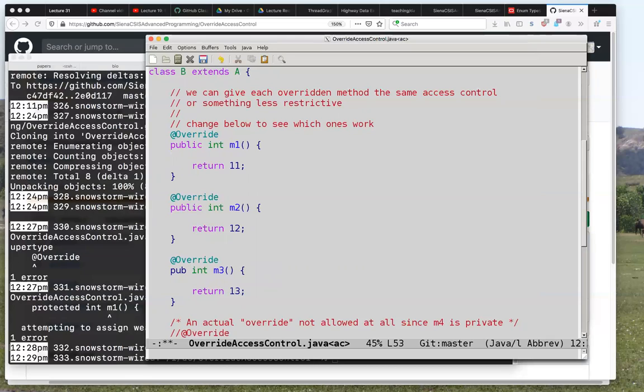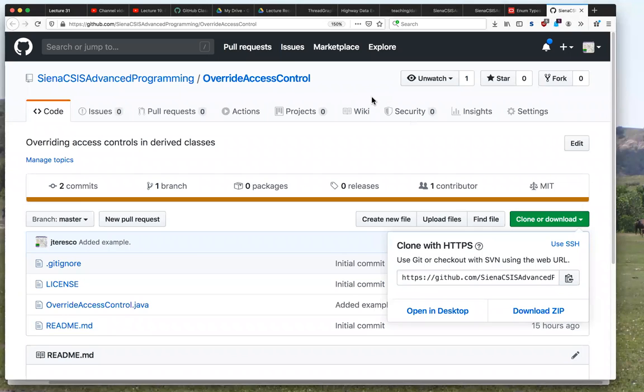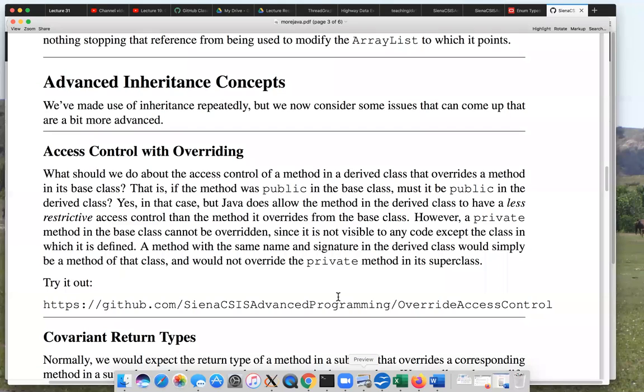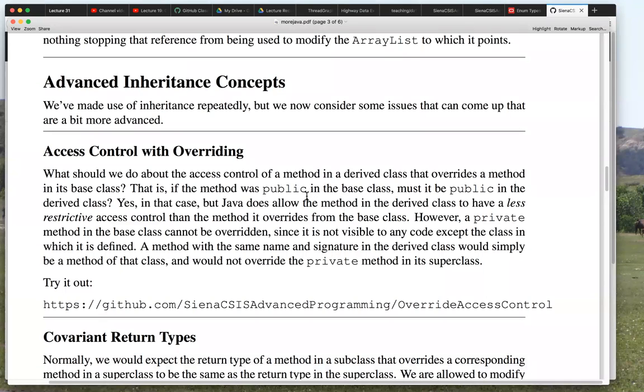This is just one of those 5 minutes on this, 5 minutes on that topics, just as something for you to be aware of. It would not be an example of a thing that I would say is an exam question. That is just one of the, let's be aware of the fact that you can change the protection levels as you override methods, but only in ways that make it less restrictive.